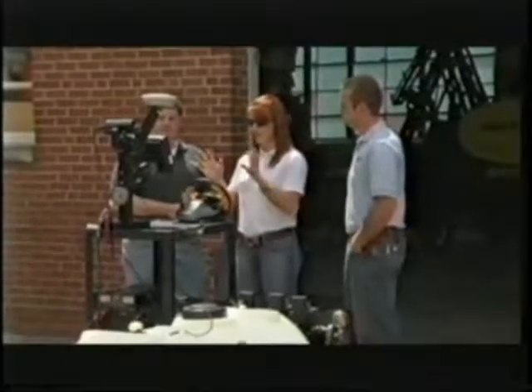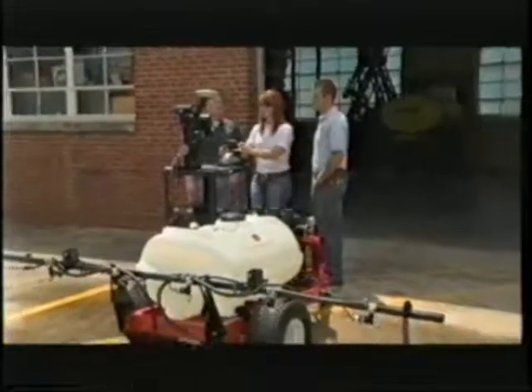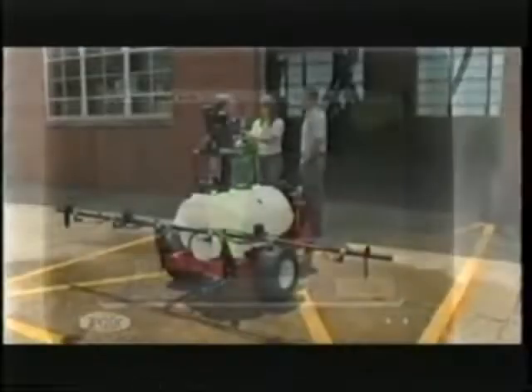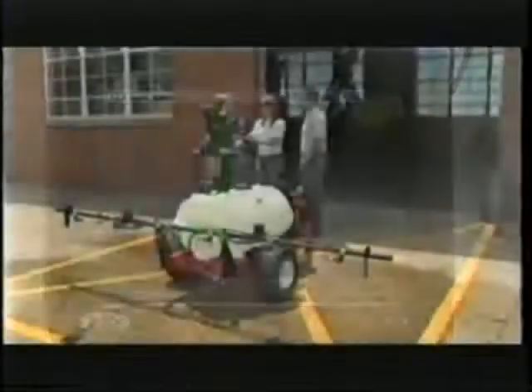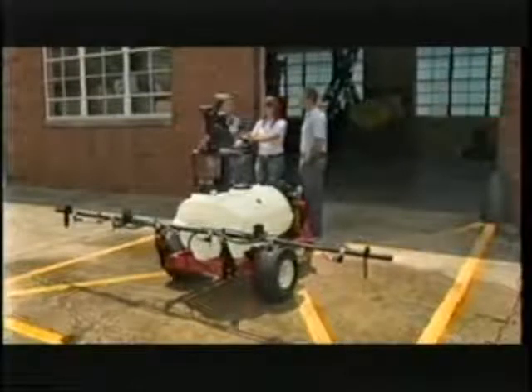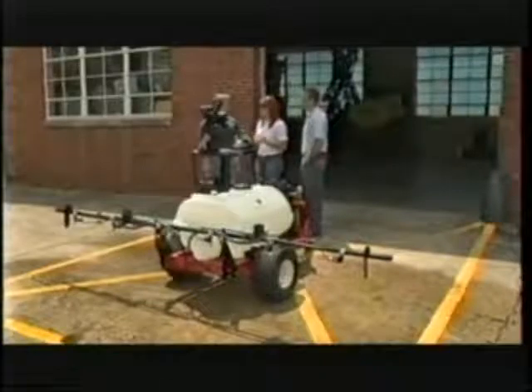Now I'm going to give this a try. Accelerating forward, I can see that all of the nozzles are spraying right now — correct? Correct. Now I'm going to ease over into an area that has already been sprayed. You can start to hear those nozzles clicking on and off, and now none of the nozzles are on. Let's take it back out — and you can see they're cutting back on. That's remarkable. I can definitely see how this would be a great benefit to a farmer, not only in being a better steward of the land, but also in cutting down on fertilizer costs. Exactly.